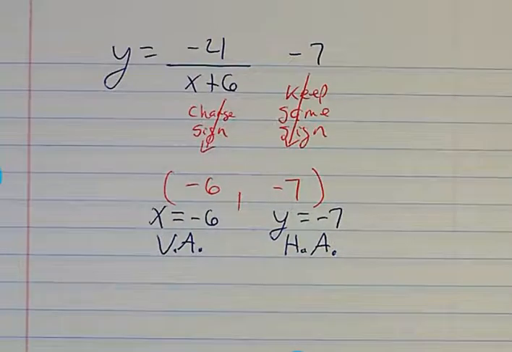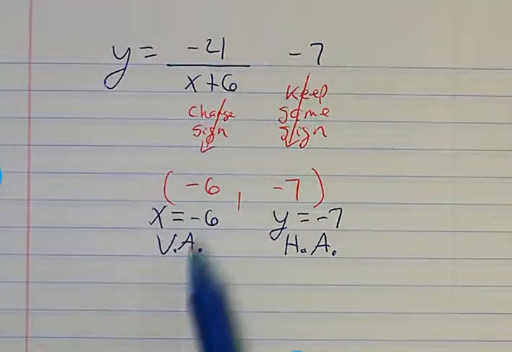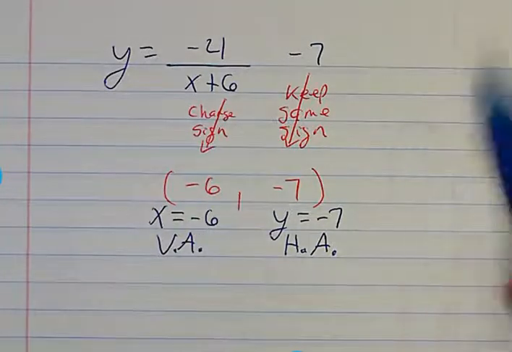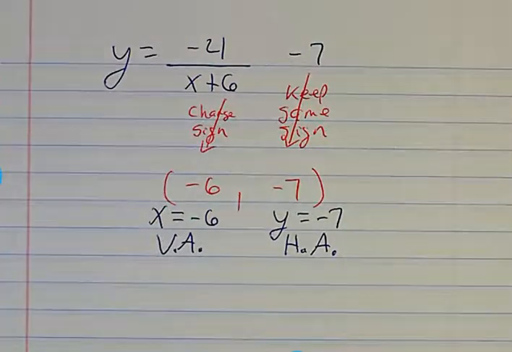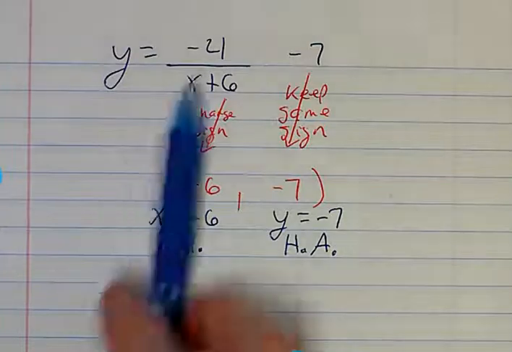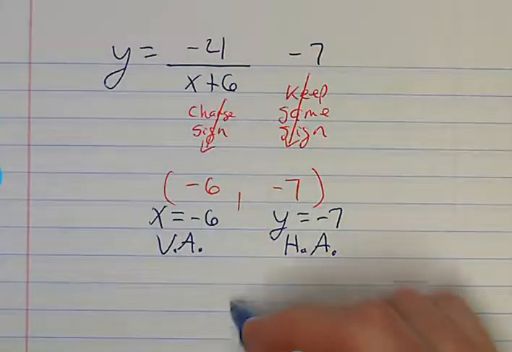So when they give you this equation, they're giving you the two answers. Whatever number is with the x, that's the x equals number, so that's the vertical asymptote. You just change the sign. Whatever the number is that's out here, that's the y value, so that's your horizontal asymptote. And the negative 4 basically just tells you which parts of the graph you're going to shade in.